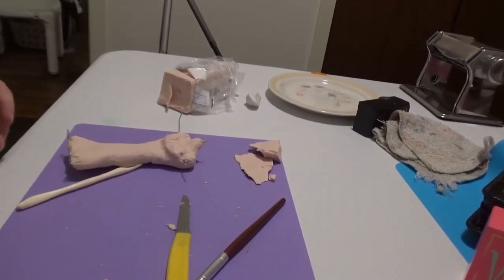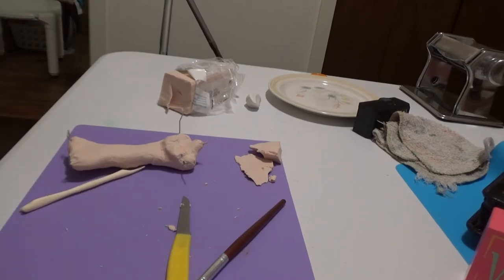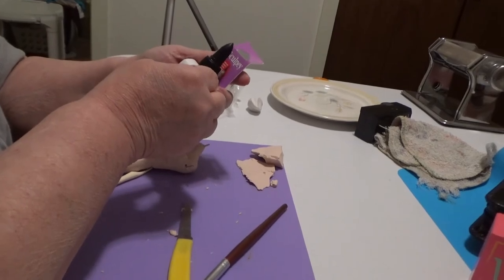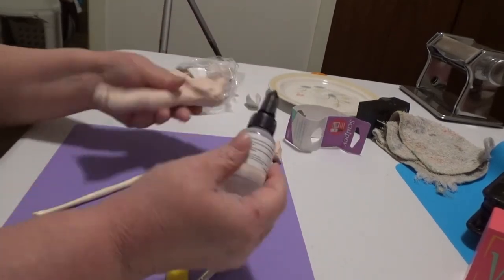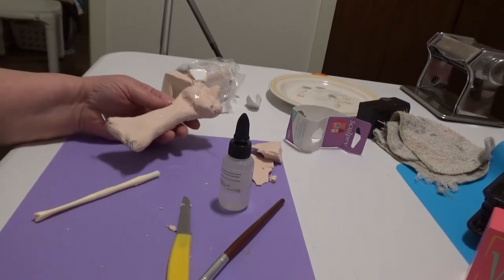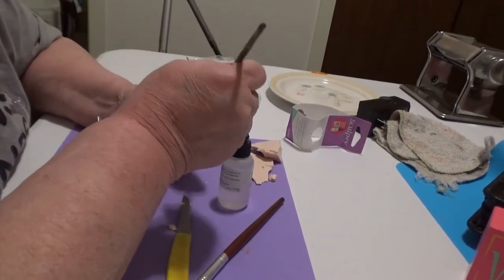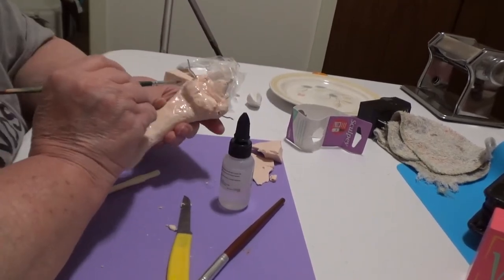I'm opening that new smoothing, or it's clay softener that will help me to smooth that out. It's my first time using it. A lot of times it's used at the end to smooth off the fingerprints and get all the fingerprints off. But right now I just want to get this smoothed out because it's kind of looking dry on me and a little harder to work with. So yeah, there I go. I'm going to spread it all around with a paintbrush. I almost said toothbrush. Who does that? Okay, I'm silly willy, but yeah.